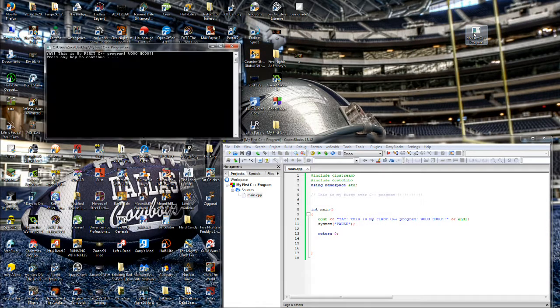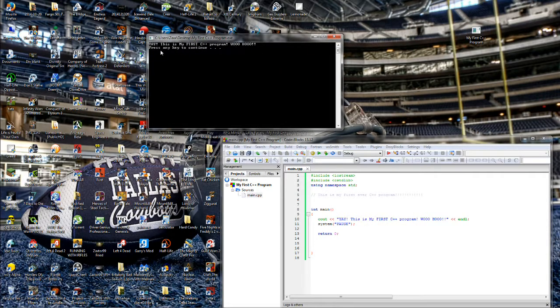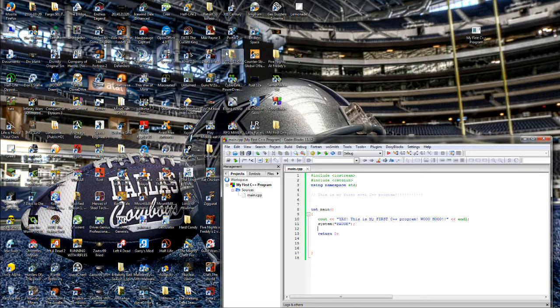Double click it. And now we notice that it doesn't flash and go away before we can even see it. Now it simply just says press any key to continue. So once I press any key, it doesn't matter what key it is, now it disappears. So by including this library here, which gives us use of the system pause command, I've actually been able to make it so I can see it when I make that executable for my friend to run. So here we go.